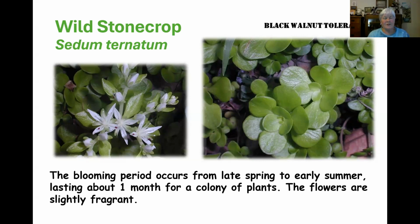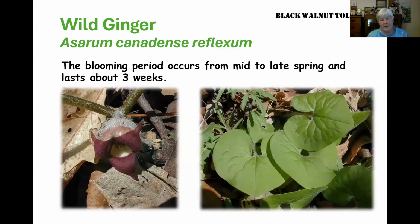Wild ginger here at the nursery, we have it blooming here already. And the ones that I have had in the greenhouse over the winter, they've bloomed. And it's a cool plant. Again, you know, the flower, you don't usually notice it because it's underneath the leaves, but it's a really cool plant. And this is a great ground cover. Just a wonderful plant. Native Americans used it some for seasoning, and our early settlers used it as a replacement for ginger, which is why we know it as wild ginger today.